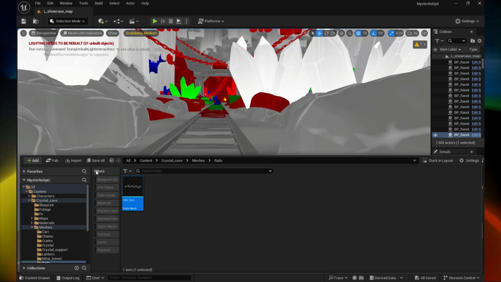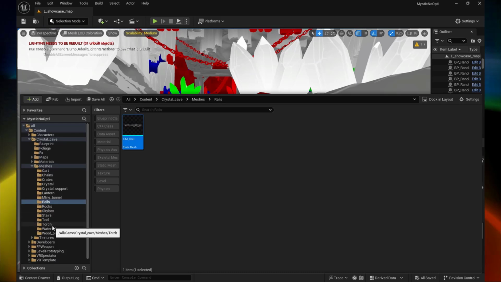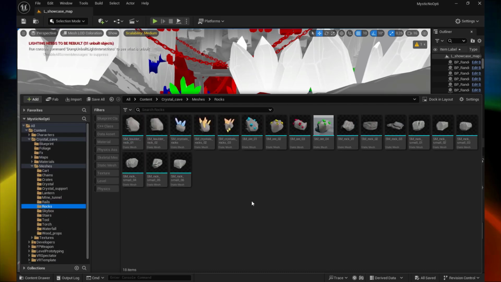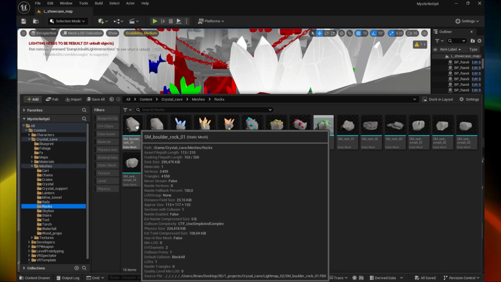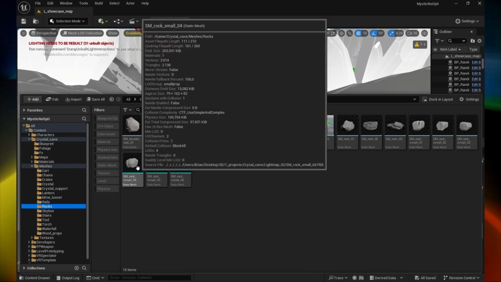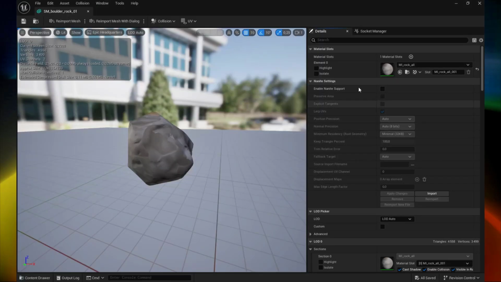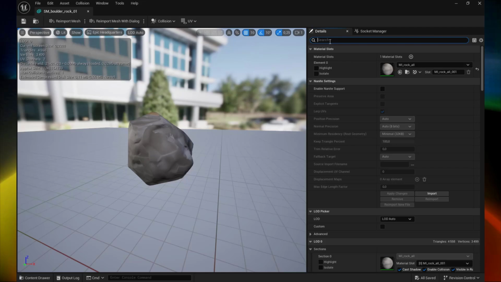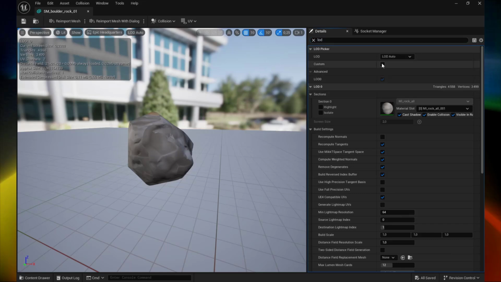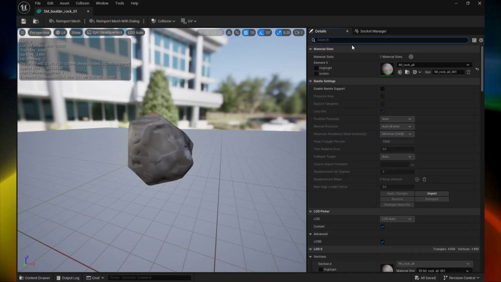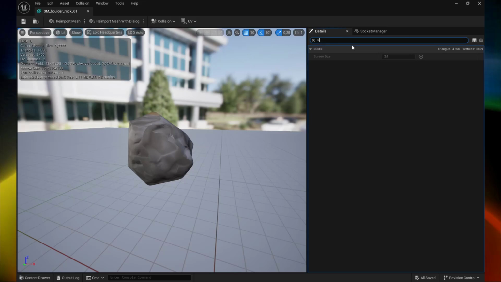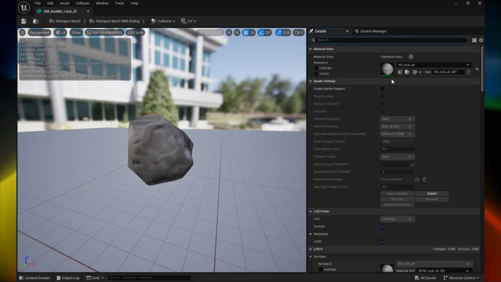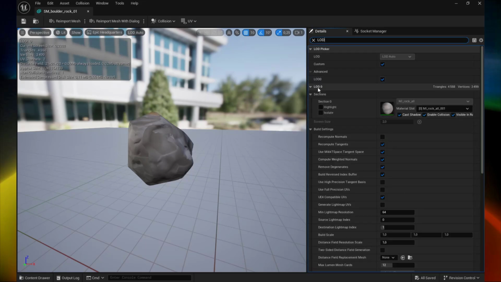So I did a copy LOD, and now I will go to the rocks and do it for each and every rock. But we have the same number of LODs, so let's see the screen size first before doing so. You can see that the screen size is by default at 2, which is not what we want. So before that, we need to check the other screen size, so I click on LOD custom first, then screen size. Oh, sorry for that. LOD custom, there you are.